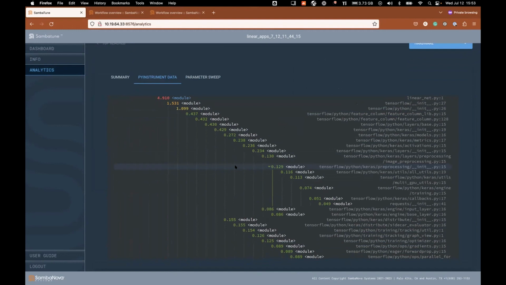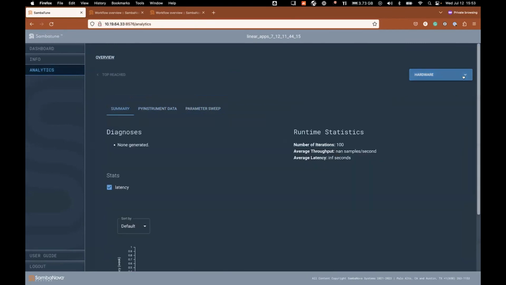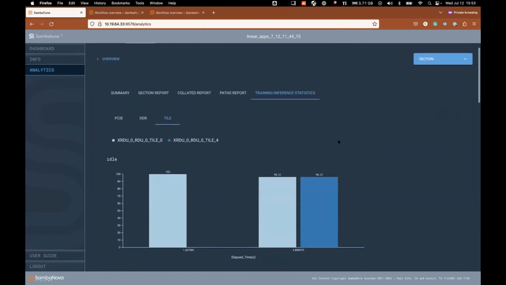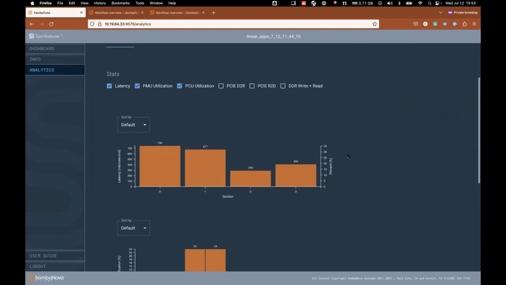However, I did get information from the RDU side. All right. So these are the various sections of my model. These are the ones with the most, sorted by latency. I can also go through and select and see my PMU and PCU utilization, my DDR to and from my DDR read and write.